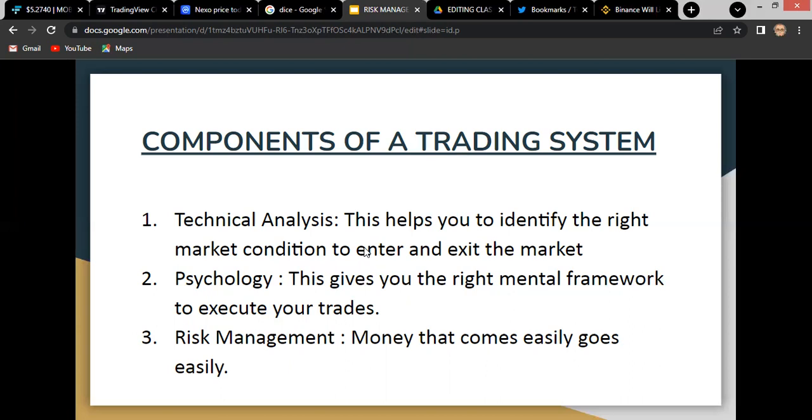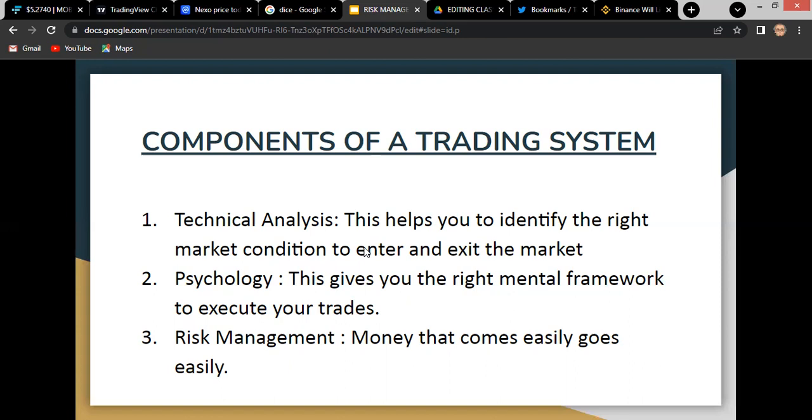In other words, risk management is the umbrella, and money management comes under risk management. The industry we are dealing with, trading, is one of those human endeavors that has a tendency of making you a very rich person overnight. And the way it can make you very rich overnight is also the way it can push you down to the lowest rung of the societal ladder. That is also the way it can make you very poor.